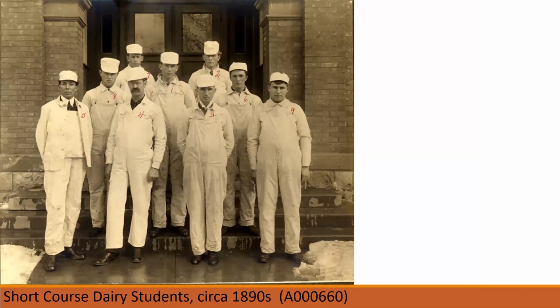Despite being an agricultural college and having a dairy herd, we did not actually have a formal dairy science curriculum until 1893. In 1893, Clinton D. Smith was hired as a professor of agriculture. He developed the first dairy course, which was a special 2-week short course held in January 1894 during the winter break. It was divided into 5 subcourses: dairy practice and butter making, dairy chemistry, breeding, selecting and feeding dairy stock, judging and scoring butter, and a study of dairy literature. And this picture shows some of these first short course dairy students sometime in the 1890s.